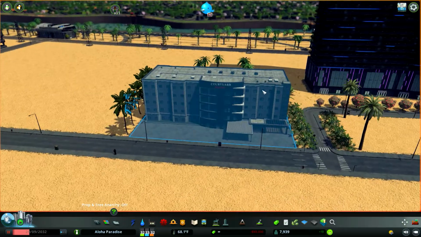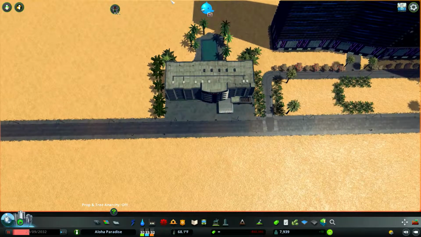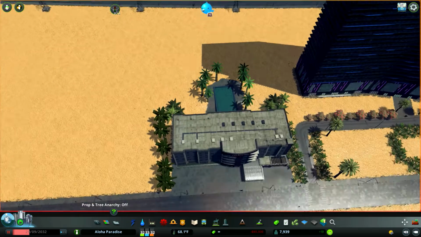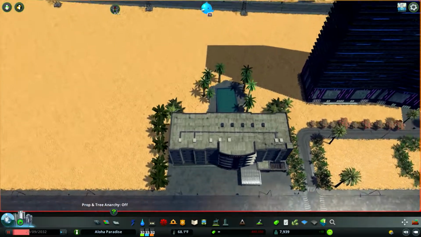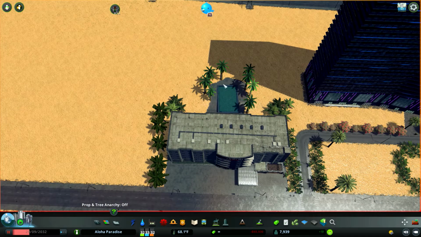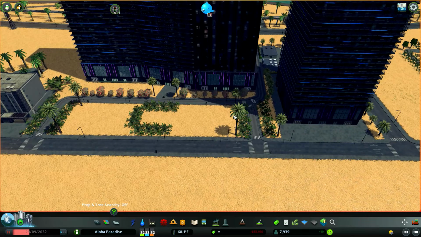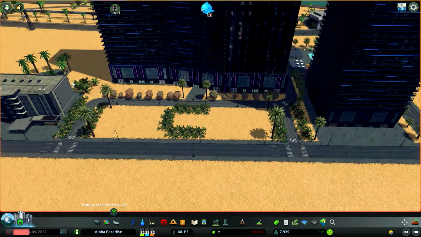Then we have the Courtyard at Marriott. Again, I think we did this one. I had some palm trees around, and the swimming pool with the little deck around the back. Right up next to the Cosmopolitan, and again with the big C in the front.